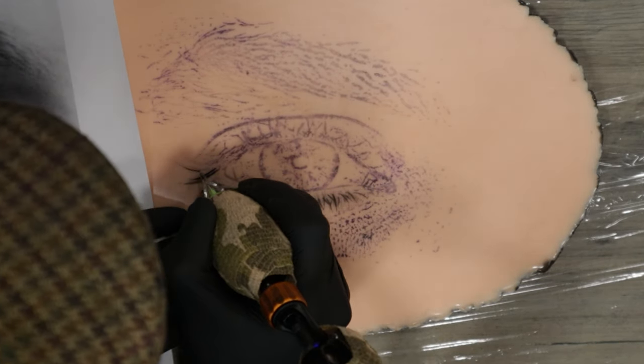So now when I'm looking at the stencil, there's only a few parts where I want to get it more on there, especially around this part of the eye, which I'm going to start building up straight away with some detail. So I don't really want to go much near that. But try and get more of a shape there, and then now I can clearly see where I can start building layers and putting textures and details. It's just getting that first subtle layer that you can build on. So the next step will be a couple more building up parts and then probably some black in the areas.